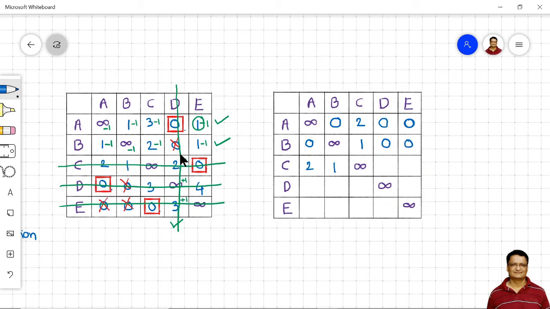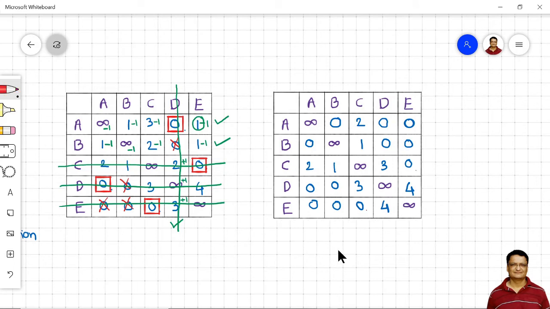The elements covered by a single line will remain the same, but the elements at the junction of two lines, we are going to add the smallest element. So this will become 3, this will remain 0, 0, 0, 3, infinity plus 1 will not make any difference, and this 4 will remain as it is. In the last row there will be 0, 0, 0. This 3 plus 1 will become 4, and again that will be equal to infinity.